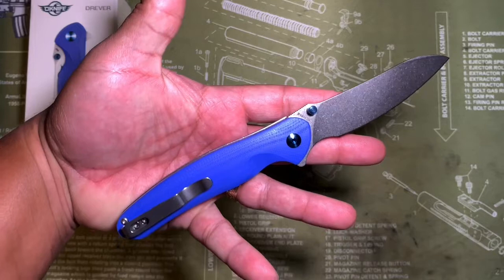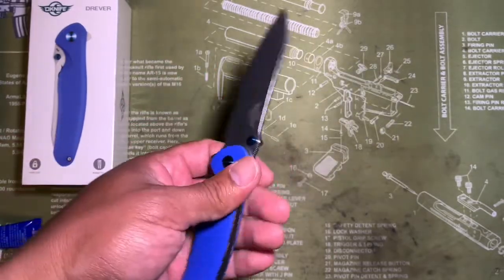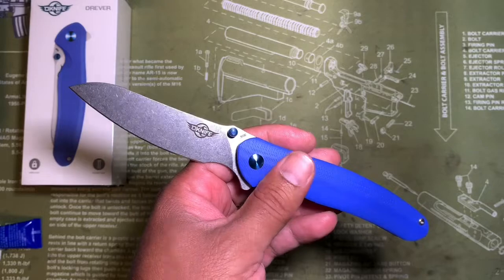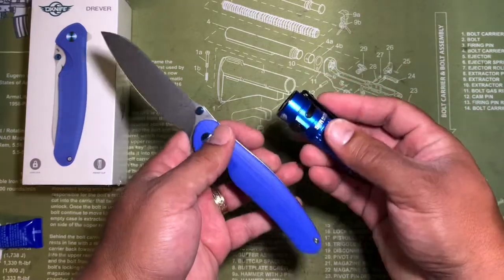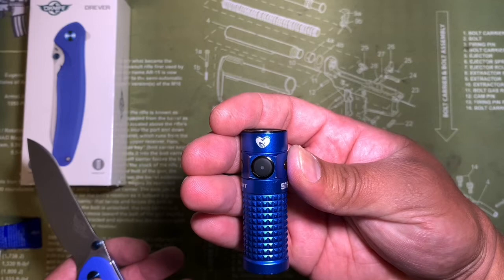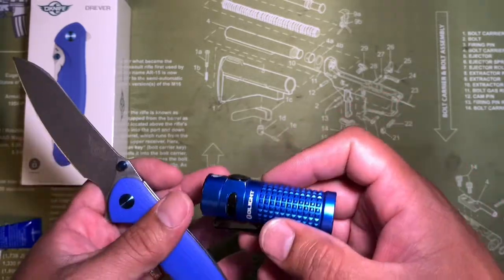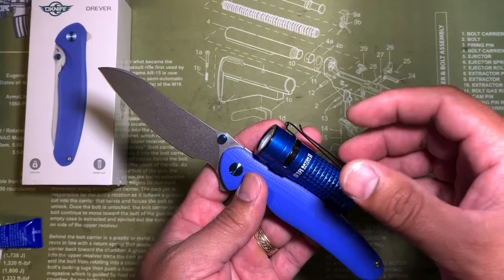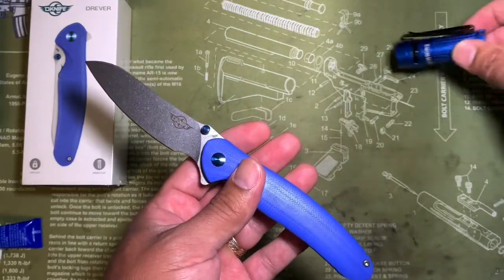This thing is just going to be kind of like a display piece, just to keep out with some of my Olight stuff. One of the things that was mentioned in some of the promos is the color on this G10. Olight has a lot of blue accents in their stuff, and I did want to show — it does look really cool with their blue. Here's their limited edition one they had during the onset of, you know, the COVID stuff — no offense to anybody out there. I think that blue looks really cool. It even looks cool with my Benchmade — the little blue accents in there.